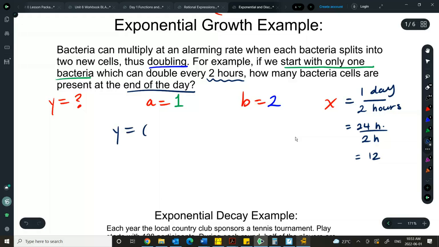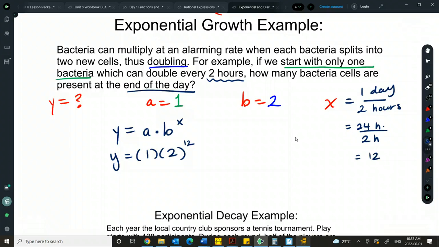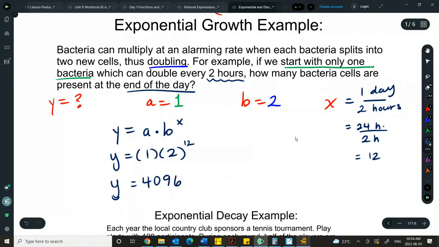So we're literally just going to plug this right into the y equals a times b to the x formula. And we'll plug it into our calculator, making sure that we're doing BEDMAS. So you do 2 to the exponent 12 first, and then you can multiply. I mean, we're multiplying it by 1, so it's not really going to change once we do that. And we should get 4096. And then for all of these, we do a therefore. So therefore, at the end of 1 day, there will be 4,096 bacteria. Okay, I'll let you guys just kind of fill that in. But don't forget about that interpretation of your answer for these types of questions.